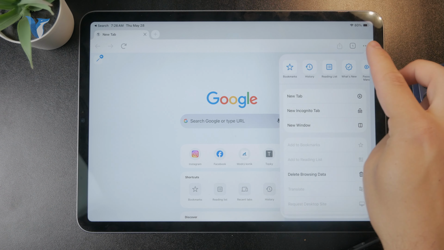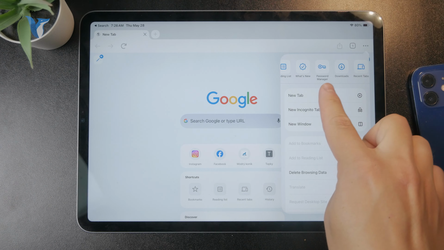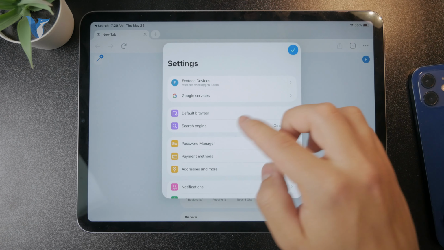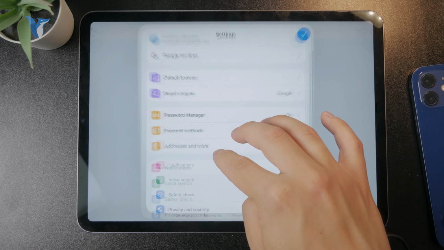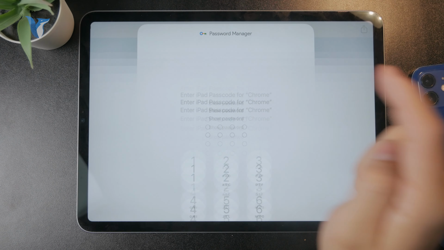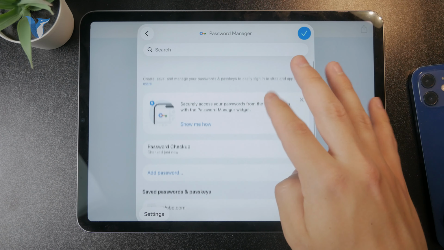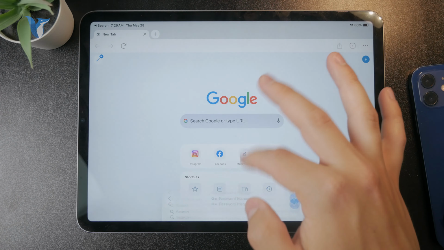But if you go to the three dots and don't see the Passwords Manager right away, you can also go to the settings and find it in a similar manner. As you can see at the top, we have the account, which I was talking about, and also Password Manager is right there. So it's literally the same way to get there, and the same thing is showing up. I hope it helps. That's how you can find it.